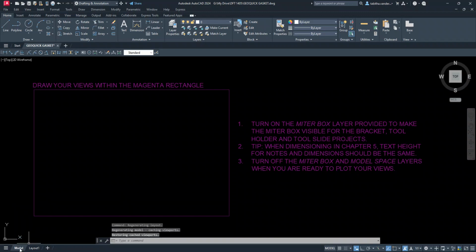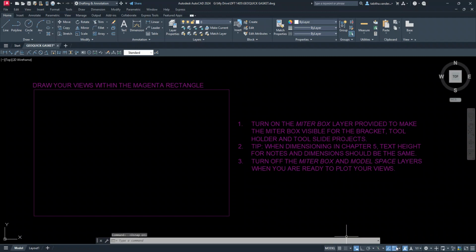So to get started, I'm in Model Space. Of these two tabs, I need to be clicked on Model Space. It'll say Model right here. Dynamic input is on. That should be blue right there. And this right here is ortho mode, which we will toggle on and off depending on what we're doing. This right here is our snaps.